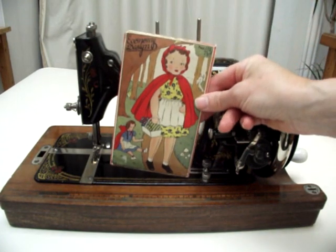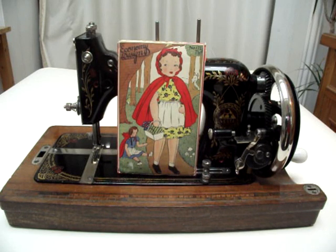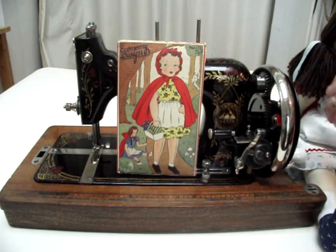This is an authentic 1920s pattern for a Red Riding Hood doll. And because this machine looks so much like a toy, even though it isn't, the first thing I wanted to make on this machine was a toy. It so happens that this machine measures across the base 16 1/4 inches. Little Red Riding Hood, when I made her, was 20 inches long. She is enormous compared to the machine. If I sit her next to the machine, she looks totally at home.